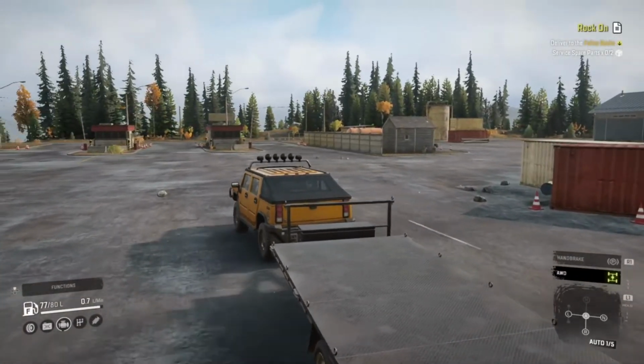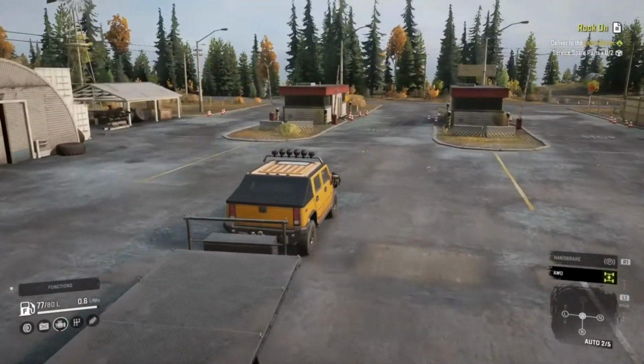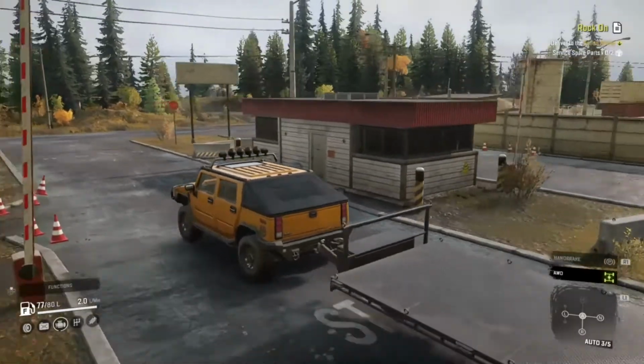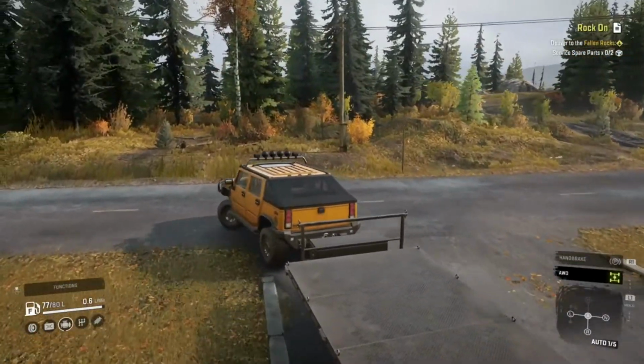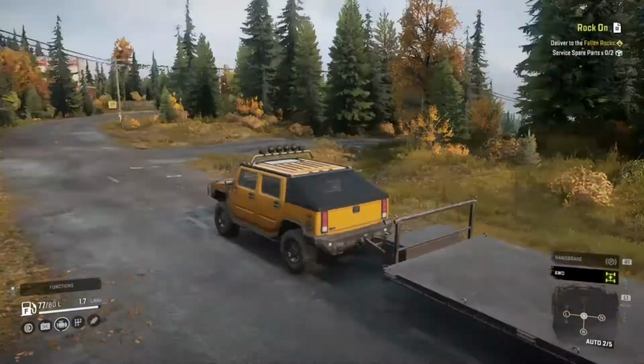It's a little bit cheaty, but I'm going to do it. Okay, I don't know if we need a trailer or not. I've just got the Scout trailer here on the back of the Hummer. It said we need 2 service parts. This thing can carry 2 items, so I'm hoping that should be okay.